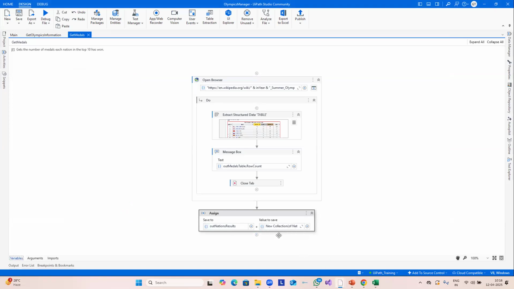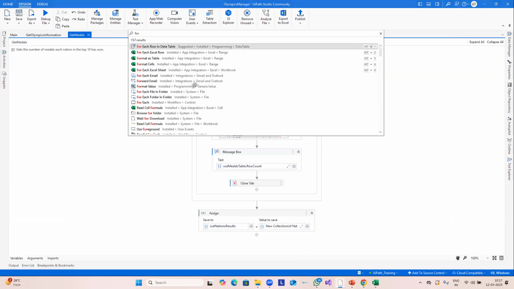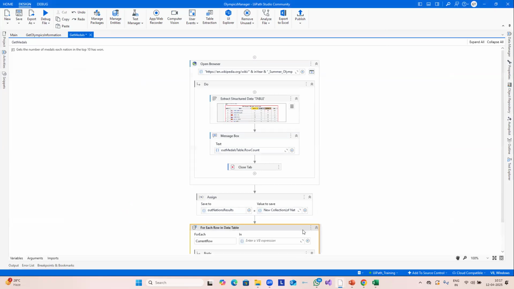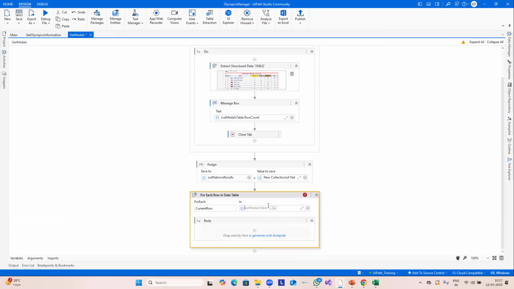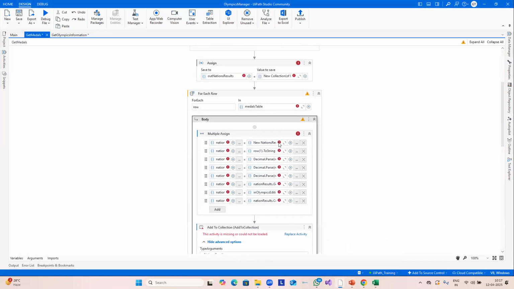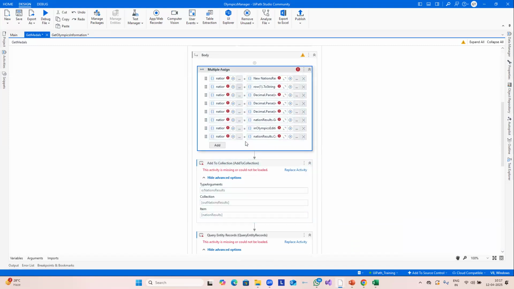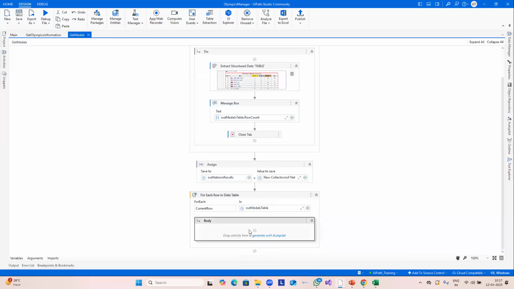Once we have that data, whatever we are getting in this extracted data table, we're going to loop it, right? Why are we looping? Because we would like to store that data inside this collection first of all. So let's loop this data, the DT, I think it's out medal table. And inside this, we can store first of all in an assign variable, and that assign variable we will store in the collection. So let's copy each and everything over here so that I don't waste time right now with the code.